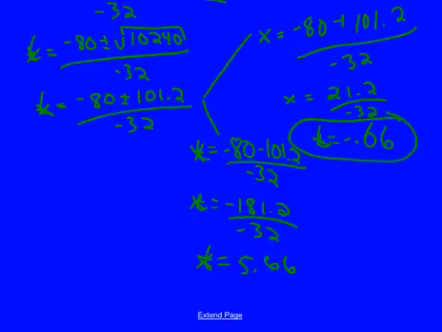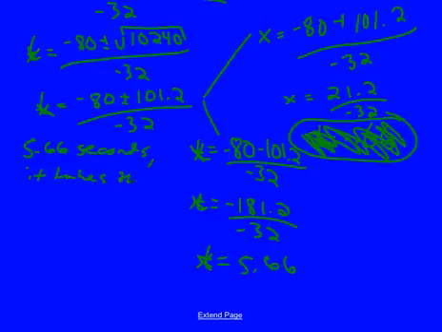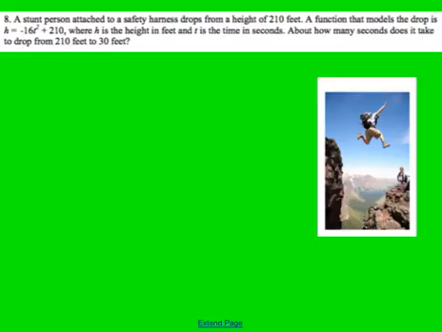Does time in seconds equal negative? No, I can't have that. I'm going to scribble out my negative answer. So this is going to be 5.66 seconds, comma, it takes the ride to come to the ground. Make sure you write that out. Make sure it's legible. That's my mess signature handwriting. Last one for the whole try. Let's make it a great one.